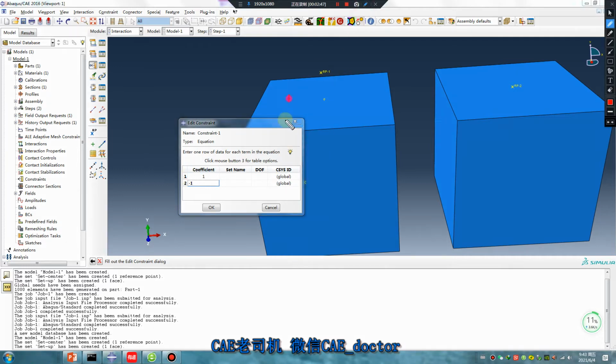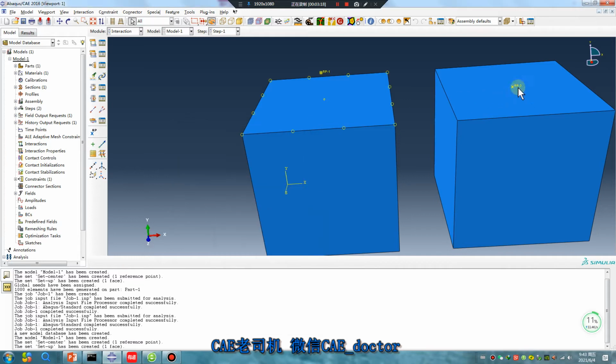First set up center, direction is Y. Okay, fixed value 1, minus 1. Set up, set center, direction 2.